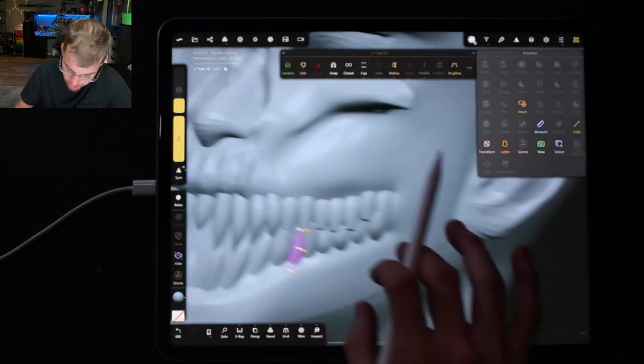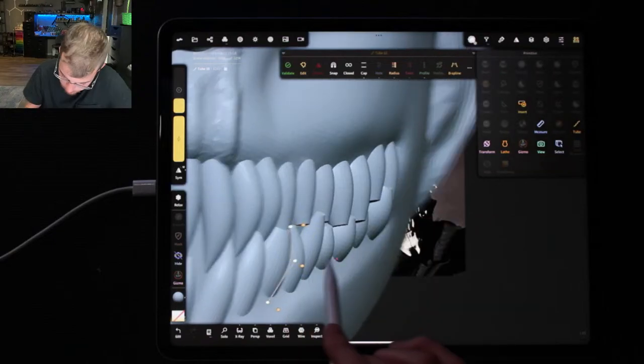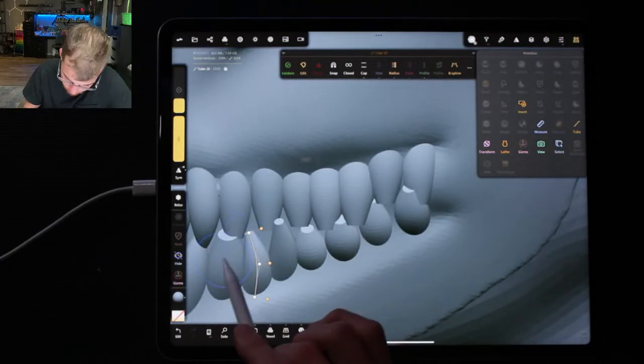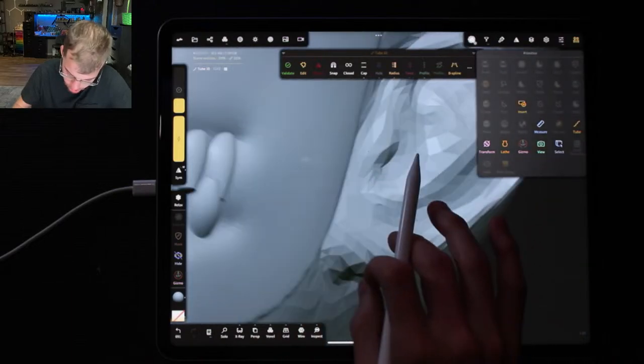Let's make all these teeth a little different now. We need to get these in here. Some of these kind of square up a bit.